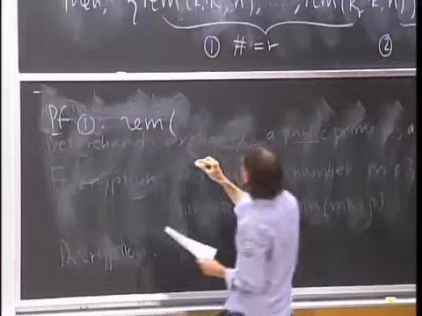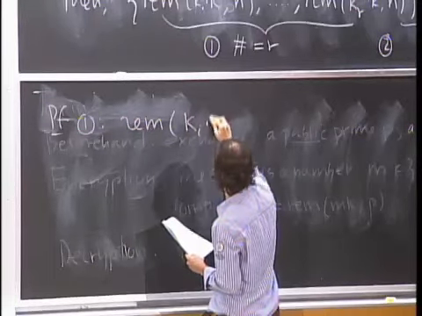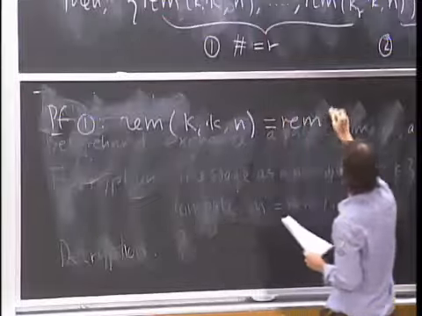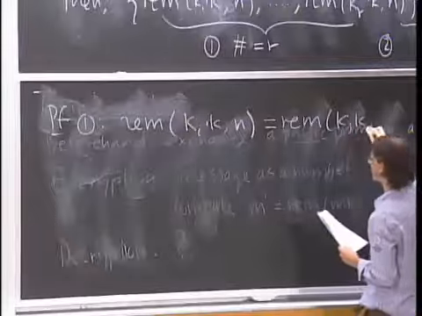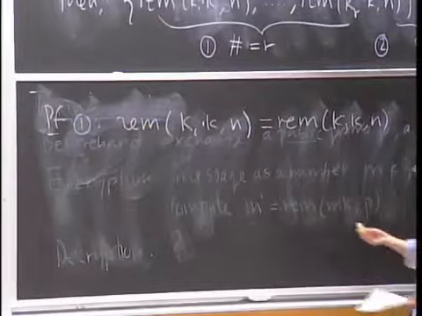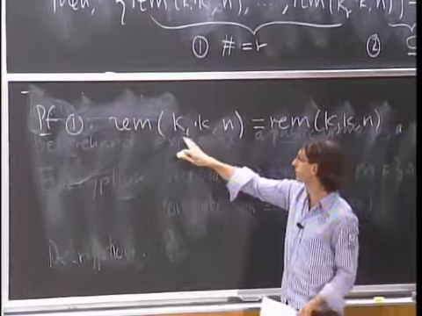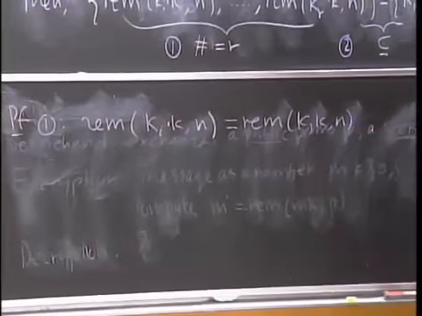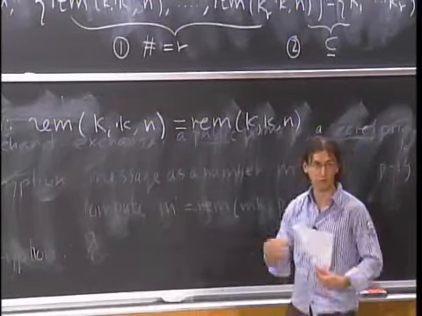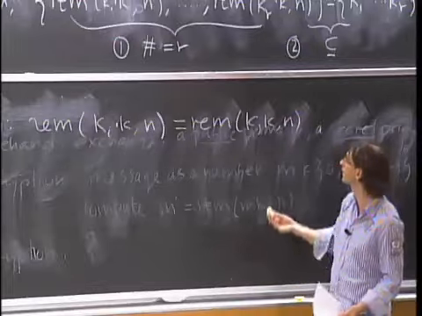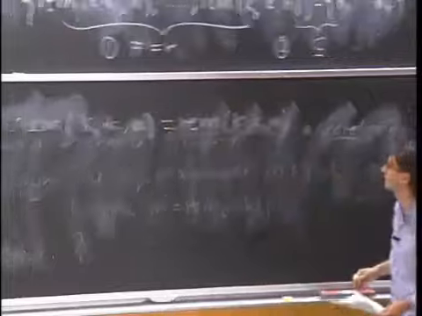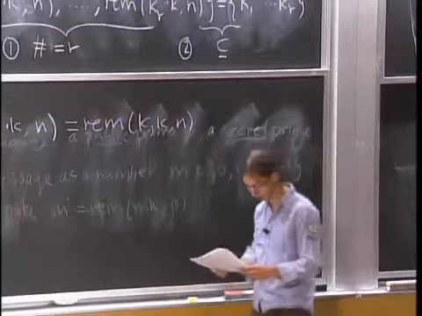Let's assume that we have two remainders, say ki times k, and a remainder kj times k after dividing out as many multiples of n. Suppose that they are equal to one another. We are going to show that this can only happen if ki is equal to kj. And if you can see that, well, then we know that all these different remainders are actually different from one another. And if they're all different from one another, then we must have exactly r, because we have k1 up to kr in here. Okay, let's see whether we can do this.